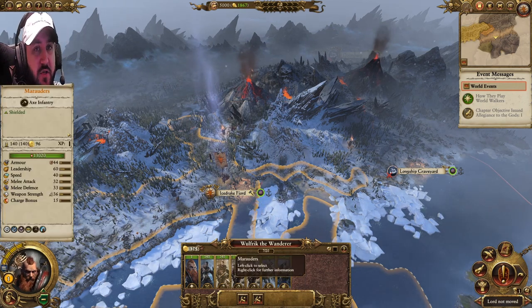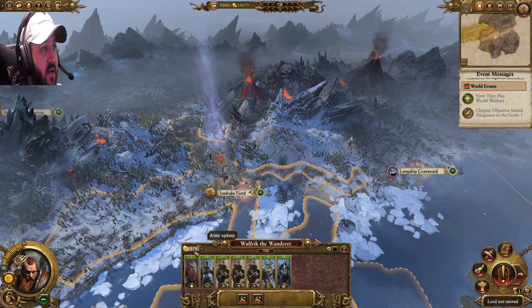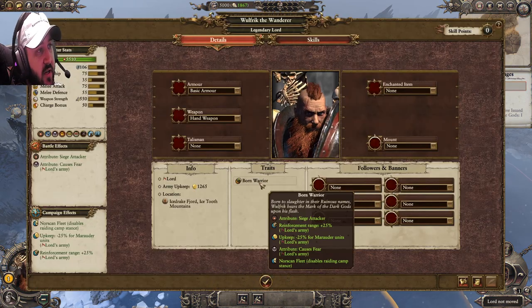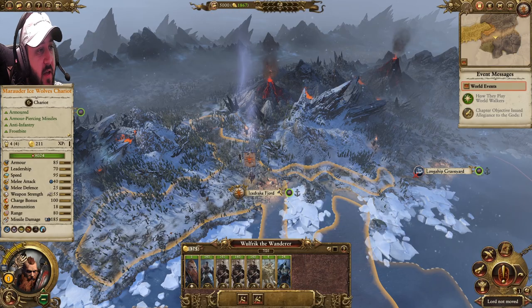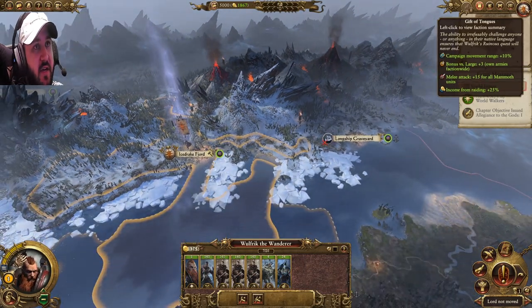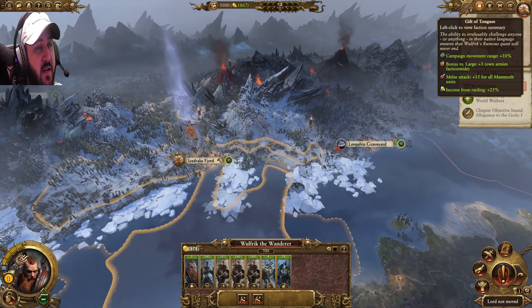You're going to be always using Marauders. That's their big thing. And then Wolfric, his big buff is Marauder units. Let's go into him. He's a born warrior, so he's getting that upkeep percentage discount for the Marauder units. Reinforcement range is buffed. And then the actual faction gets 10% bonus movement, bonus versus large, melee attack, and income from raiding.